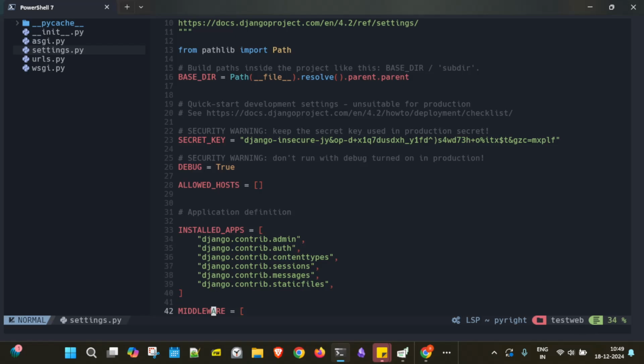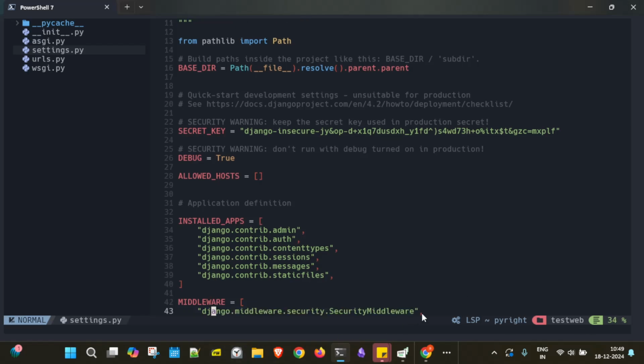Okay, these are the installed apps. Here we have to do configuration. Whenever you are going to create an app inside the project, then you have to put the class name, I guess. Yes, it should be the class name or path for that particular app.